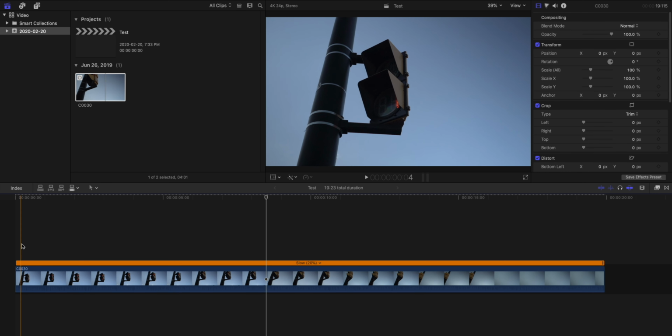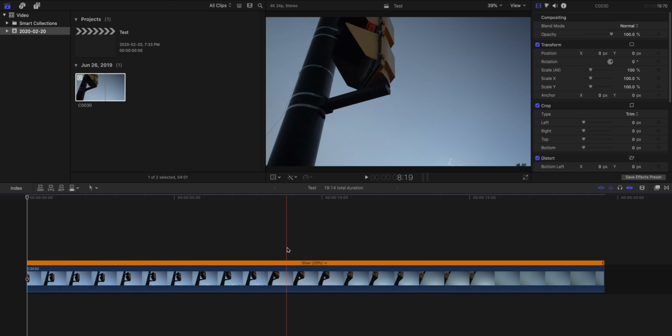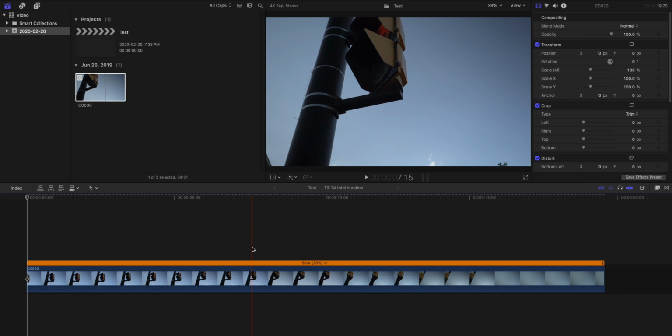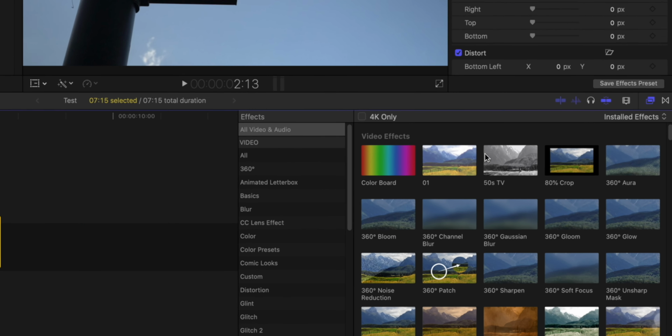So let's get an in point. So we're going to start the blur right from up here, and we're just going to blur it till pretty much right about up here. Now, so to add a blur, what I want you to do is go in the effects panel. So we're going to head over to effects panel on the right.